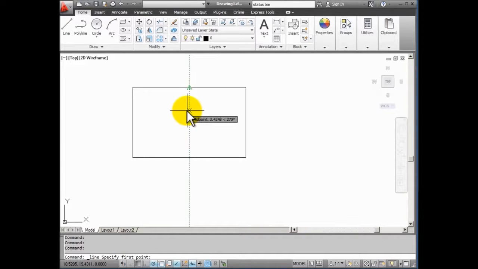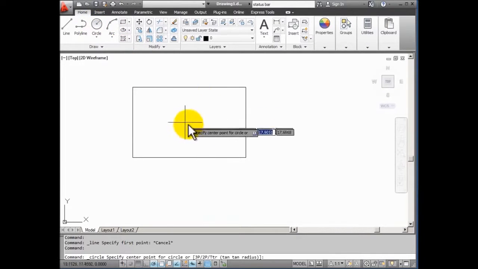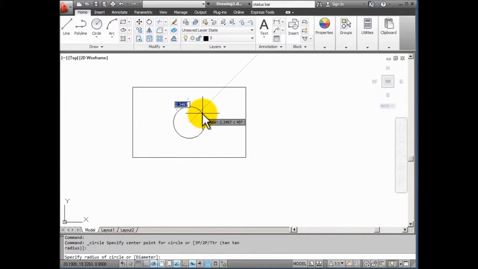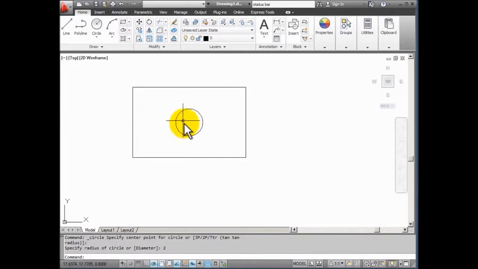So say I wanted to draw a circle in the center of this rectangle, a 2-inch circle, and I want to make sure it's right in the center. The center point of my circle is the center point of this rectangle. So I would track down from this midpoint, go over and track from this midpoint. Notice I hesitate long enough for the name to show up. Now here I have two tracking points that intersect each other in the center. I click my mouse to start drawing. I'm going to say a 2-inch radius, and I've now located that circle right in the middle of the rectangle using Object Snap Tracking.